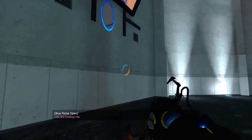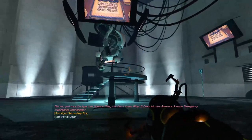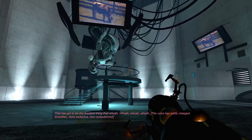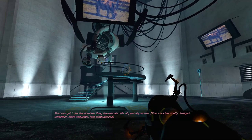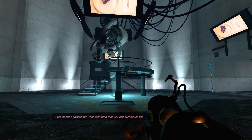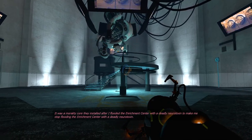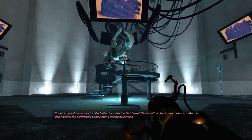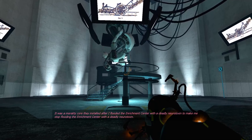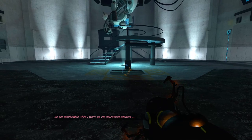You're kidding me. Did you just set that Aperture Science thing, we don't know what it does, into an Aperture Science Emergency Intelligence Incinerator? That has got to be the dumbest thing that- Whoa. Good news. I figured out what that thing you just incinerated did. It was a morality core they installed after I flooded the enrichment center with a deadly neurotoxin to make me stop flooding the enrichment center with a deadly neurotoxin. So get comfortable while I warm up the neurotoxin emitters.